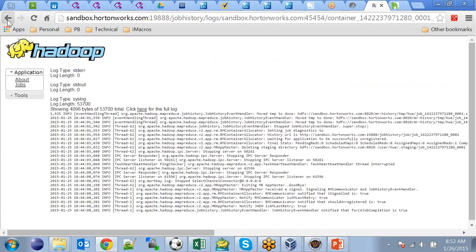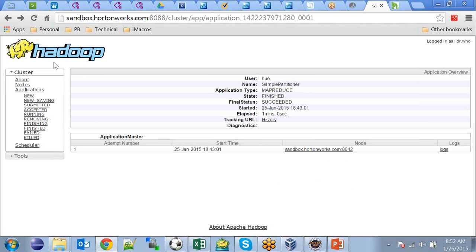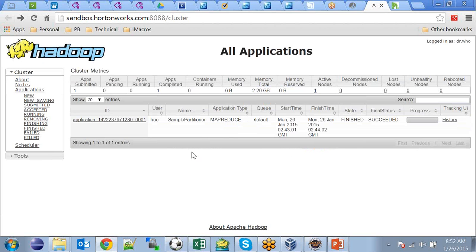I can look at the logs. This also talks about my CPU usage in the cluster, how much is the total memory in this cluster, how many are my containers. I'll talk about these containers. These are all related to yarn. There's a little difference between the job tracker and task tracker and the yarn management. So I'll talk about those things, but this is how I can browse it.